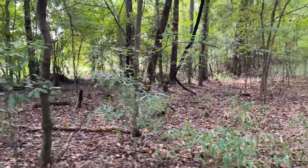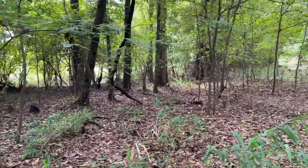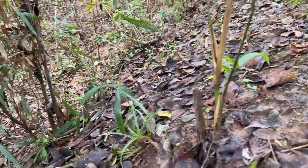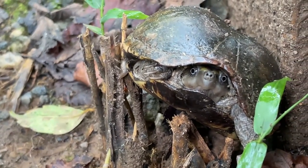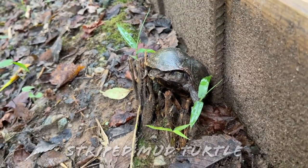It's supposed to stay relatively mild today and there's been a lot of rain, so it should be a fairly decent day for this time of year. We saw a bird voice tree frog, but he kind of dipped away before I could get video. And then Richard spotted a striped mud turtle — I can see some striping on his face, so I'm pretty sure that's what it is. He looks like he might actually be stuck, so we're going to move him.